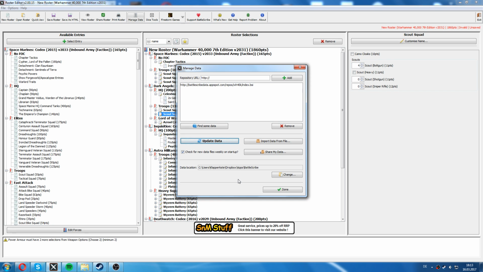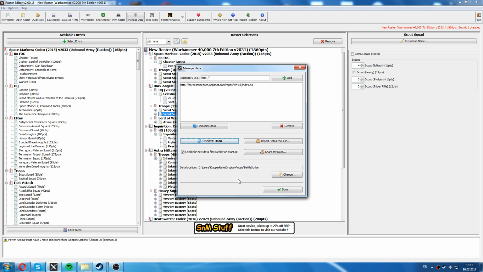This way I can make a list on my tablet and still share it with my computer, and the other way around too. Dropbox is also free, so no issue there. The data is very, very small. It doesn't take long to keep it updated unless you're making like 50 lists per day. Other than that, it's pretty fast and you can keep these safe wherever you want, just in case your PC breaks or something like that. You basically share all the data, so that's an awesome thing it can do with the data location.